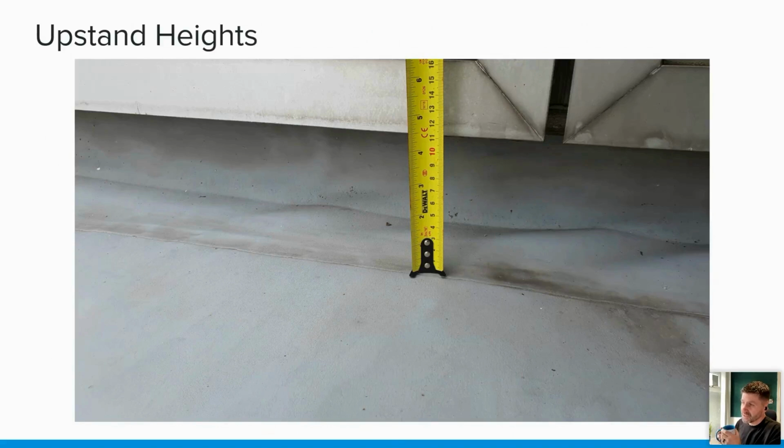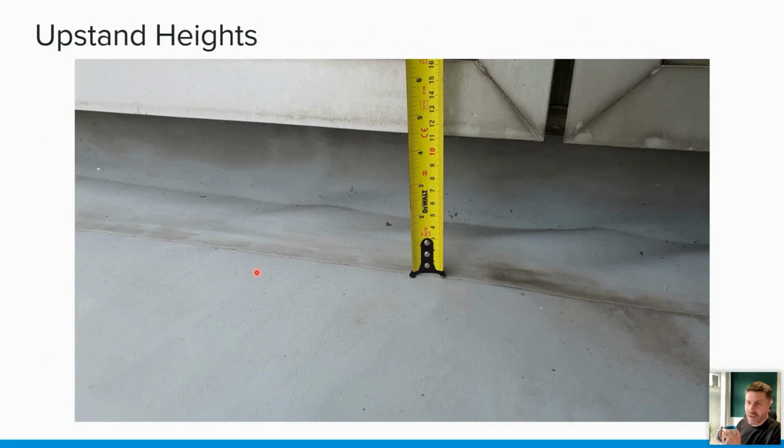And if it doesn't, can some localized repairs be carried out? Or can we put maybe a liquid overlay over the top of this, or perhaps another layer of single ply or something like that? So in this instance, the important thing is we've got 110 millimeters. Now, this is a big bank of windows in this instance.